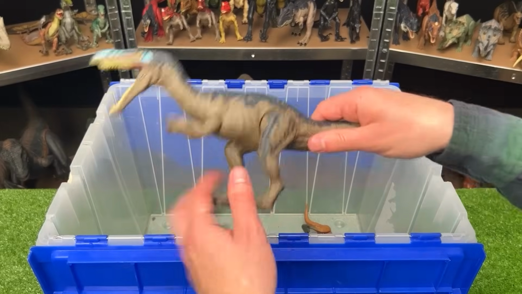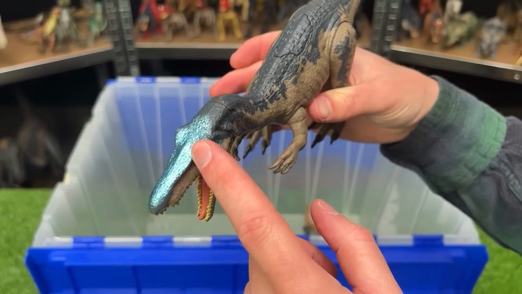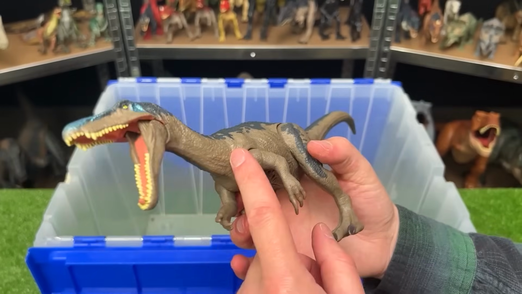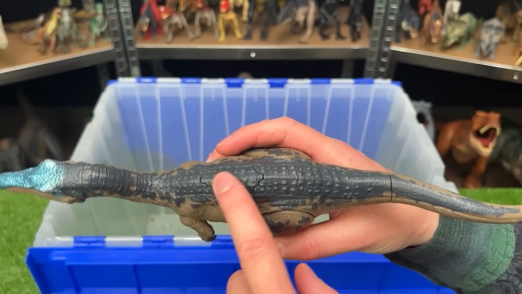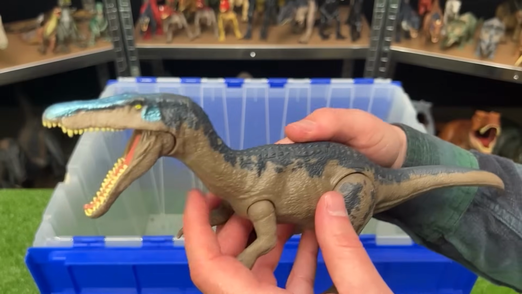Check it out, another Baryonyx figure. This one has the bright reflective blue coloring on the top of its head, while the rest of its body is a soft brown color and a dark gray blue detailing along the top. And it's got the action button on its back for the jaw.